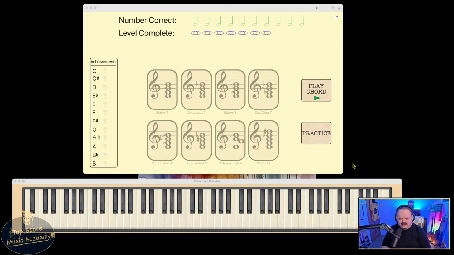Okay, so being able to hear the difference between your major seventh, dominant seventh, minor seventh. We've looked at those three chords before, but now we can add the half diminished seventh and fully diminished seventh to your bank of chords. Those 5 seventh chords are more than enough to get you through most, not all, but through most even university level courses of being able to hear those sevenths.